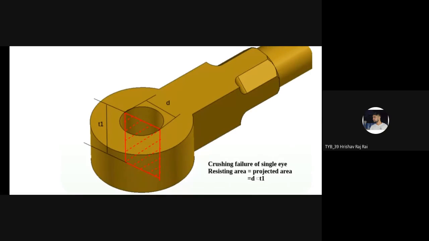Friction has its own theory, and using that theory we can calculate the friction which is taking place, how the wear will take place, what the wear rate will be, and all that. But here, as a designer, what we are going to consider is that crushing is nothing but pressure being applied against a component or part, which creates compression. So that sigma C value, the crushing stress value, we are going to consider as a compressive stress value only.